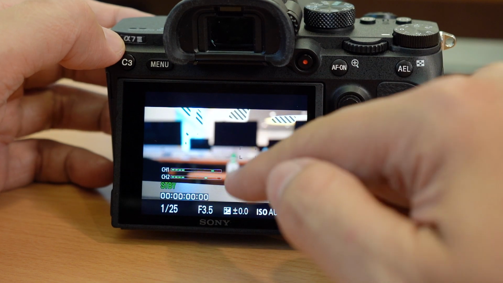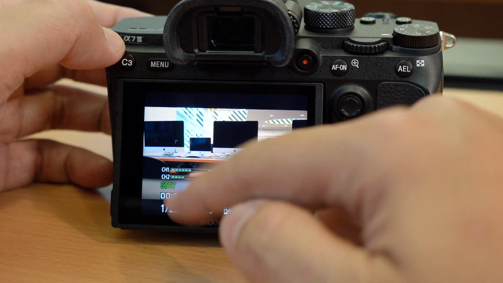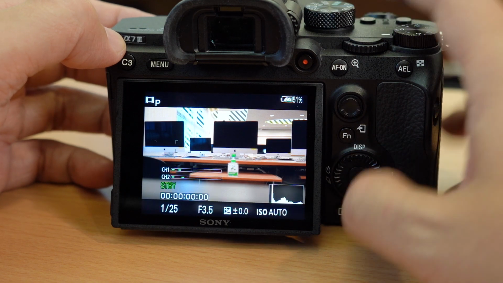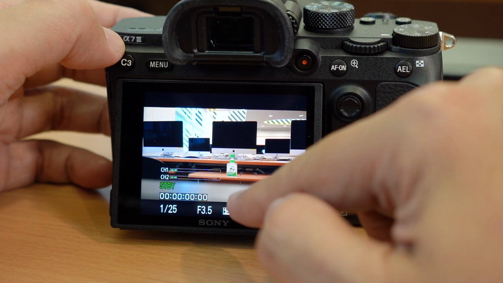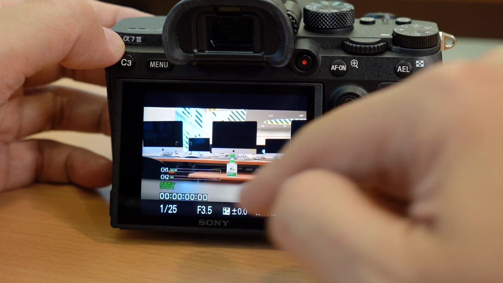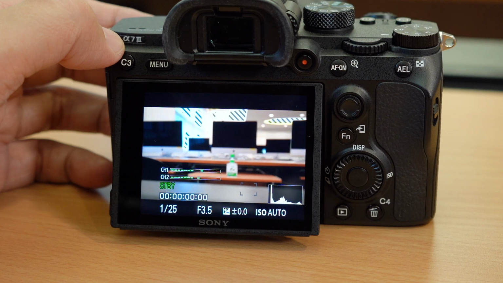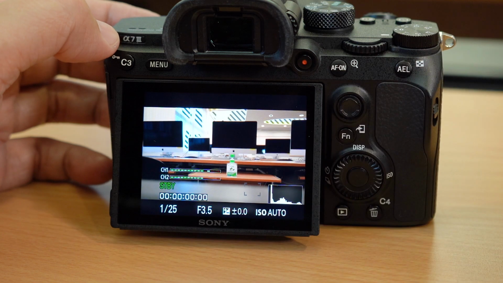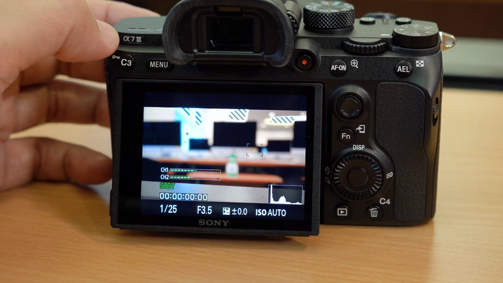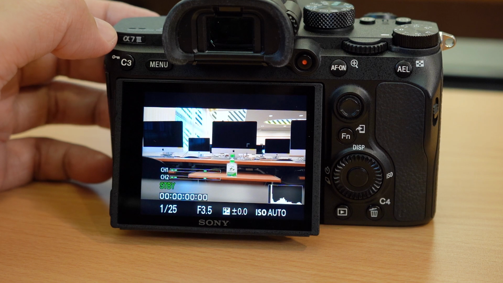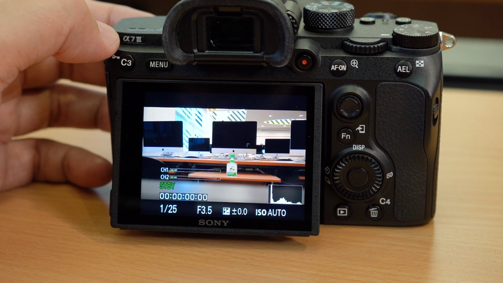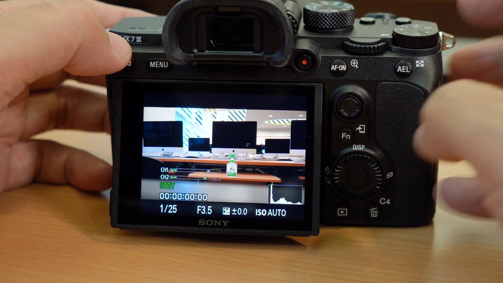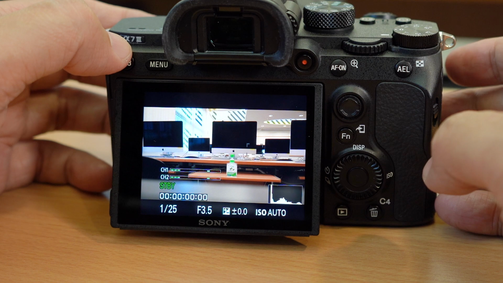So now you have to touch the screen to determine where you want to be in focus. Again, let me show you. This is the foreground. This is the iMac foreground. And then this is the iMac. So this is flexible spot. Touch screen using flexible spot. You can also use expand flexible spot.